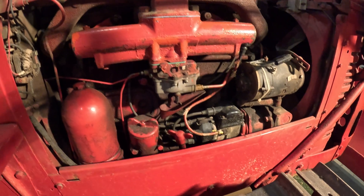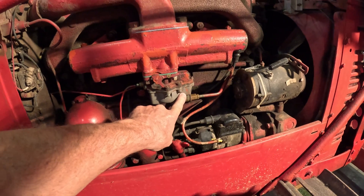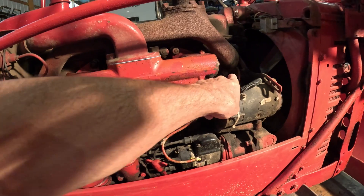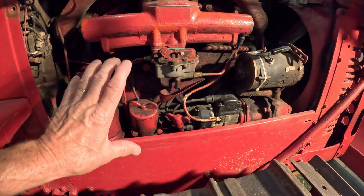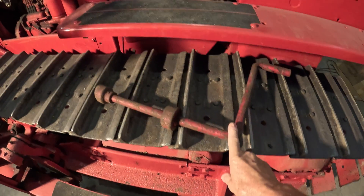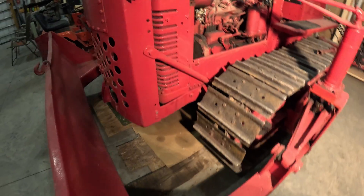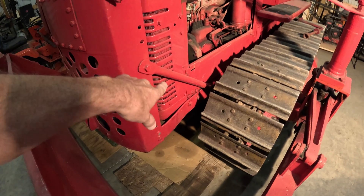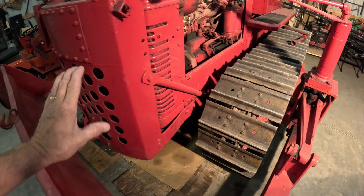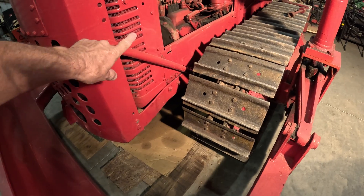This is the gasoline side. We have a magneto down here — that's our ignition system. There's an updraft carburetor, and four spark plugs: two underneath this manifold, one on each end. All this here is the gasoline part of the engine. Here's something interesting: when this machine was built it came with a hand crank, even though it had the electric starter. Once a blade assembly was put on it — the hydraulic tank and hydraulic pump — the pump drives off the front of the crankshaft where the hand crank would go, so you wouldn't be able to use that crank anymore.